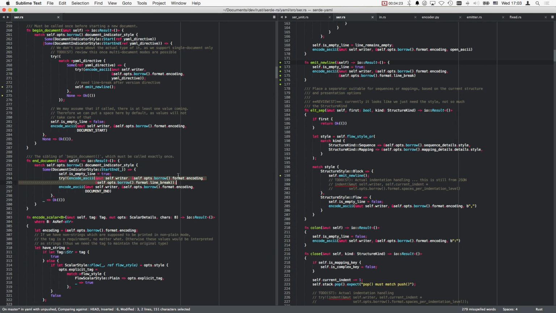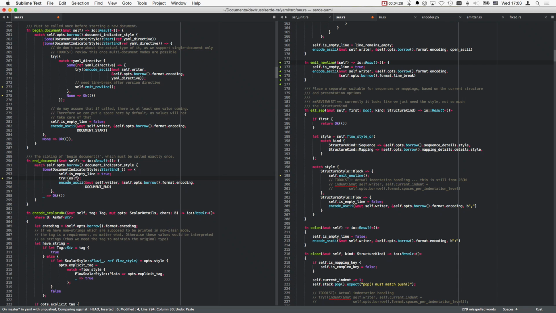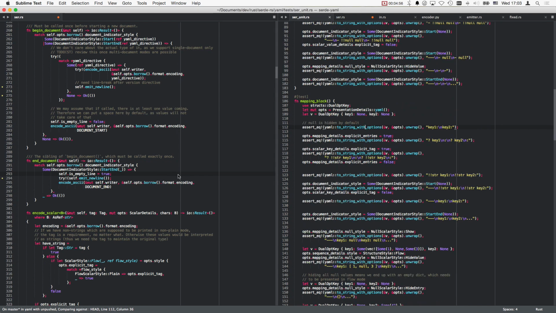Okay, so first of all, I definitely want to emit the new line like that now. So this will now be an empty line for him, obviously. And I think we want to have another flag here, because if you look at these unit tests, at some point, this is what I mean.